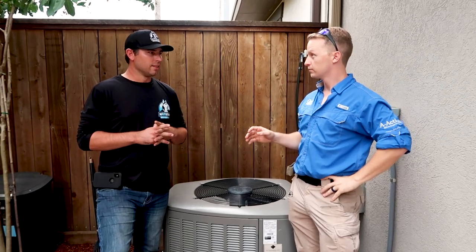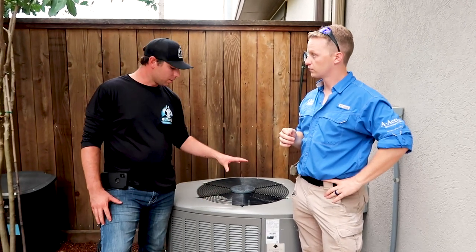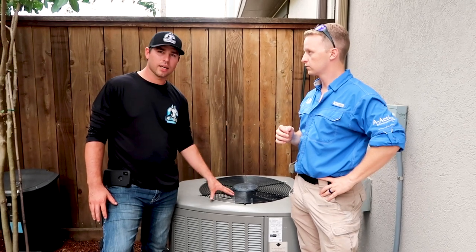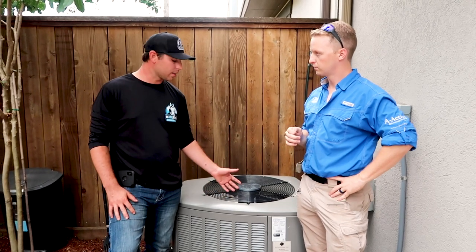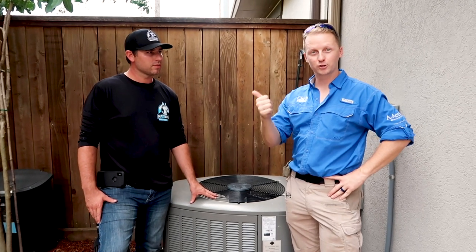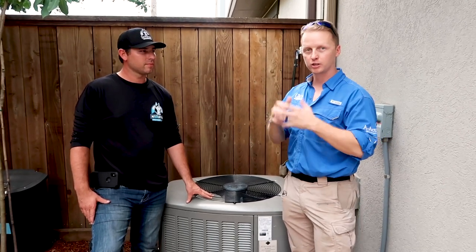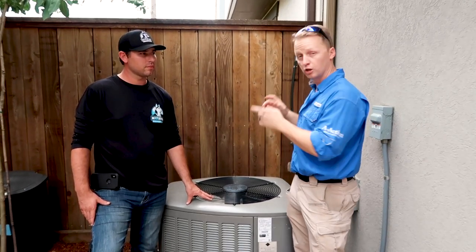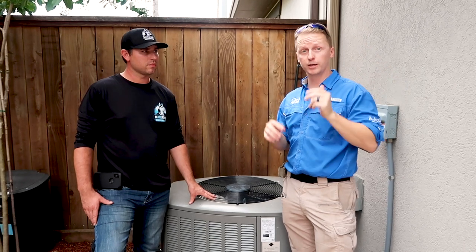The main reason to turn off the thermostats is so the unit doesn't run. You don't want power engaged at the unit, and you don't want to be washing the unit down and throwing water back in your face. Electricity and water don't mix, so you don't want power running to something while spraying water on it. You can either shut it off at the breaker or at the shutoffs at each unit to make sure no power is running.